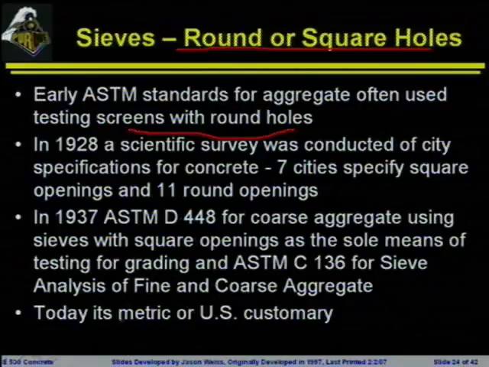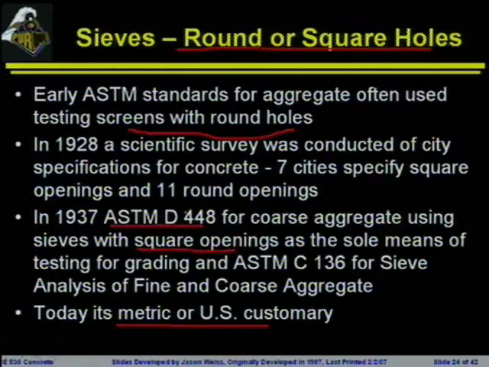In the U.S., it's pretty customary today to use the wire sieves, although other industries will use the sieves with the round holes, which you'll find down in the lab. Generally, for aggregates, we are using the square openings. ASTM put its foot down in the 1930s to solve this burning debate, and we're ready to move forward. The biggest issue today is the idea of metric versus U.S., and you will actually see quite a bit of debate still going on in this area.